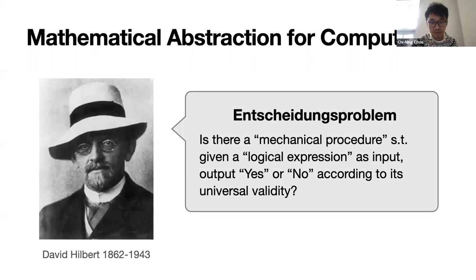At that time, you can imagine mathematicians in the last century already had lots of impressive developments. But in the meantime, they also had lots of unsolved mathematical conjectures and problems. So one potential dream is: what if all mathematical problems can actually be solved routinely? If I tell you a mathematical problem, I just follow some finite number of steps and finite number of rules, and then I can know whether this mathematical statement is true or not. Most people at that time, including Hilbert as a great mathematician, believed that's the case. They thought there might be a mechanical procedure such that I give you a math problem, insert it into the procedure, and it tells me yes or no.